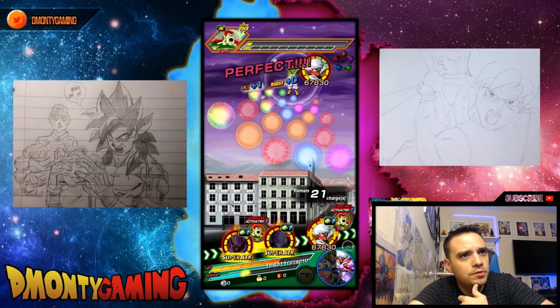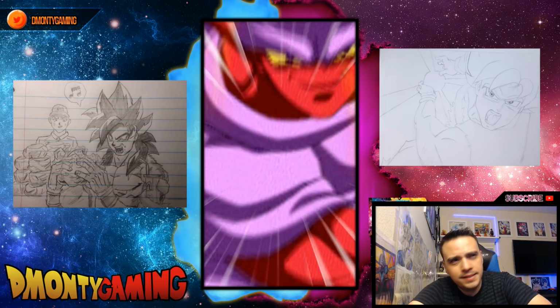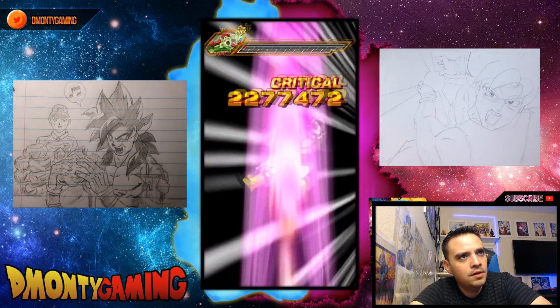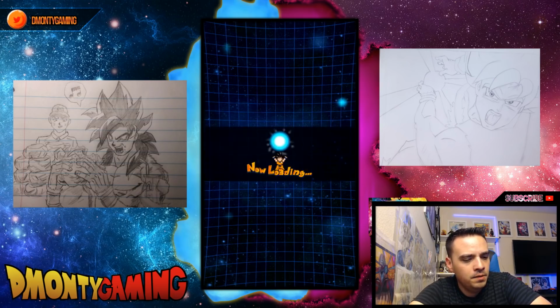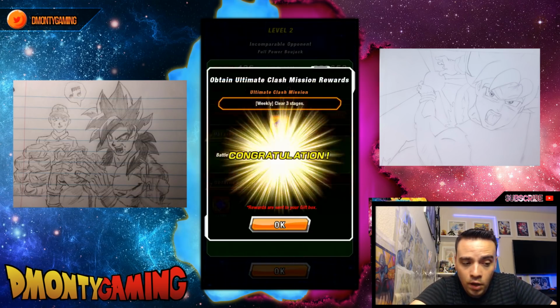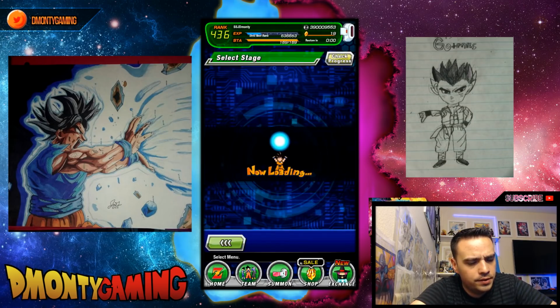Jason, doesn't matter what you do. Janemba getting in there with a million attack stat. Okay, 2 million, almost as much as Broly. Okay, so here we go. 12,000 crystals. Dude, the first time you clear these, you get so many more crystals than the reruns.